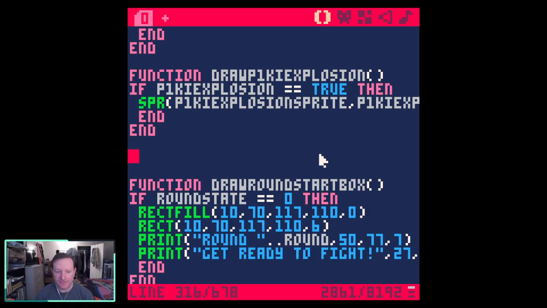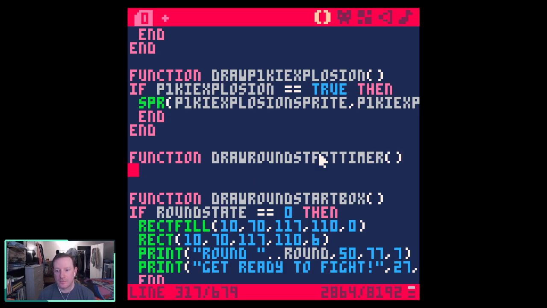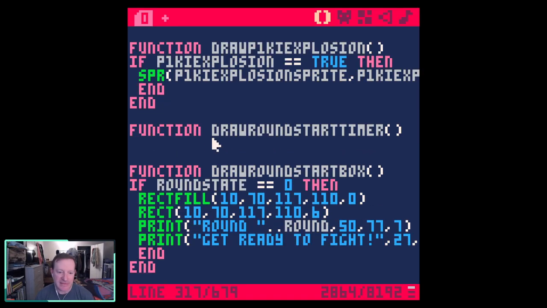So I think we need to have another function for draw round start timer. Function draw round start timer. Actually, that doesn't probably need to be a separate function, does it?